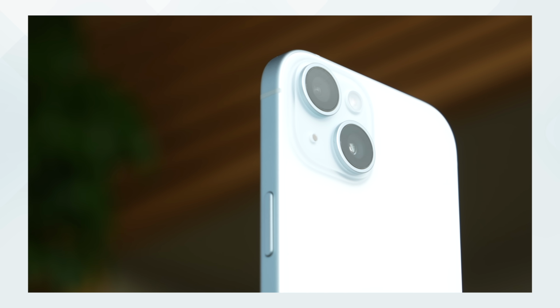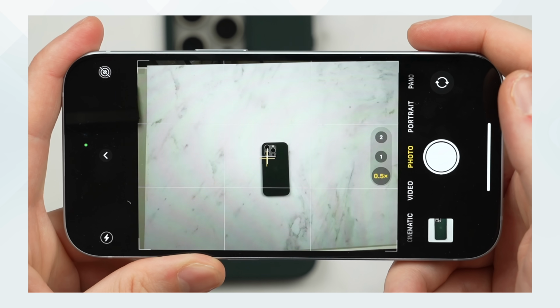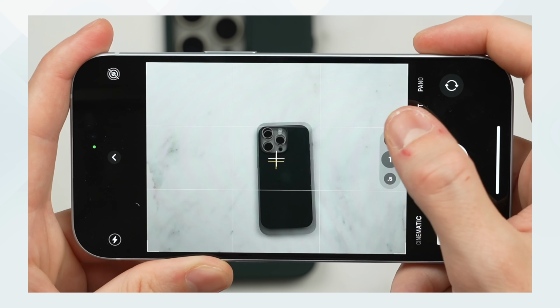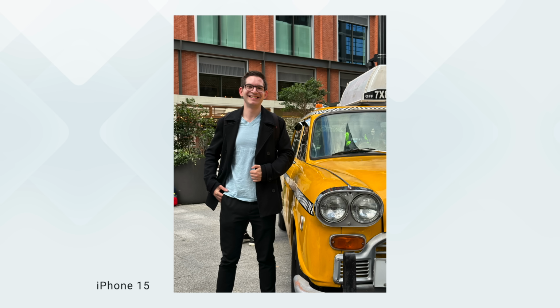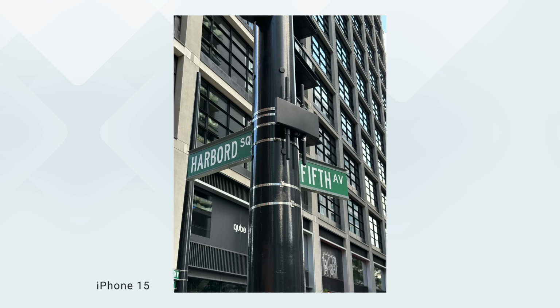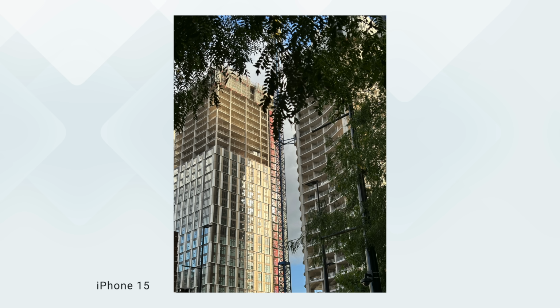While the iPhone 15 may not have a third telephoto lens like the 14 Pro or 15 Pro, thanks to the larger main sensor, it does now have the 2x telephoto option, and I love this focal length. Even on my previous iPhone 14 Pro Max, I use the 2x more than the 3x, and this is because the 2x uses the main 48 megapixel sensor and thus creates a better image. So I'm really glad to see this come to the iPhone 15.